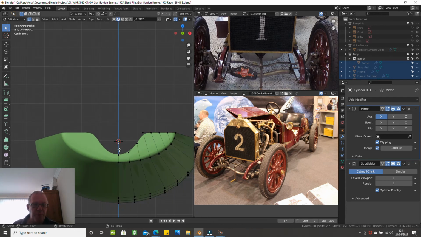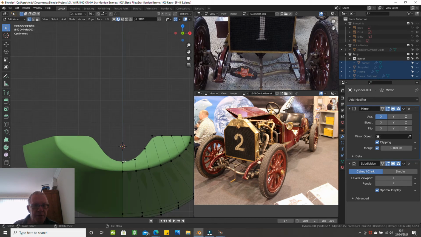So that's our shape. Now what I want to do is to put an edge loop around there. So I'm going to select all of these. First off, I'm going to extrude this one across. So E and X all the way to the middle. These two, and press F to join. I'm going to select that. I'm going to select from here to here to here and press F.